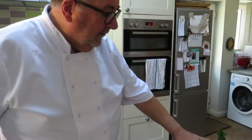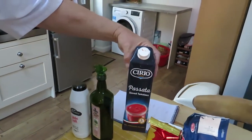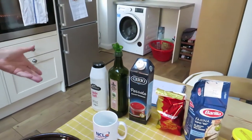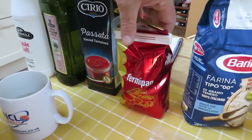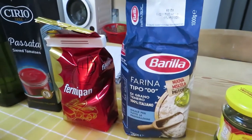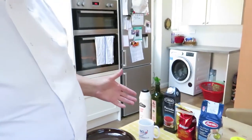For today's recipe you're going to need some salt, some olive oil which I've got here, a little bit of passata — you can use tinned tomatoes or your own tomato sauce, but it's the 21st century, why not use the ready-made stuff. Some yeast, which I'm very lucky to have a full bag of from my local shop, and next to it is the flour. I'm using double-O flour but you can use ordinary plain bread flour.